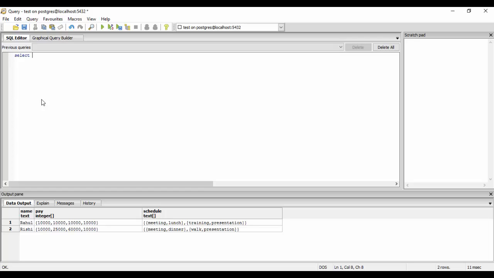You could just write select array_dims of schedule from sal_emp where name equal to Rahul. This would return me the dimensions of the array.